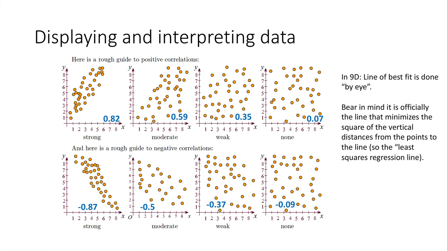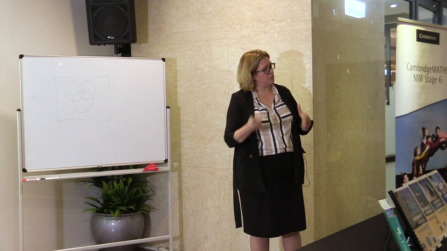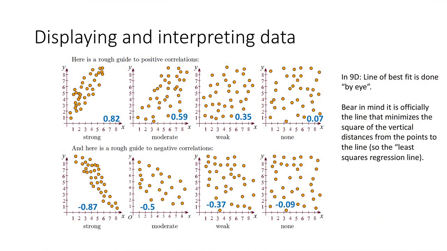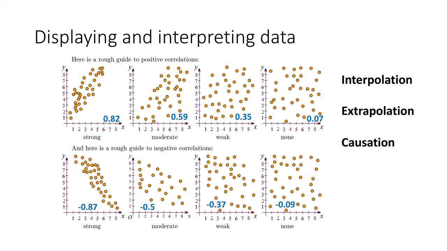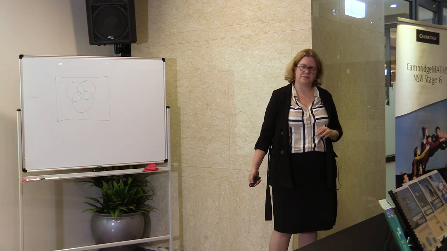We're looking at line of best fit by eye, which is part of the syllabus as well. But line of best fit by eye is just about looking at it like that. Then we also want to be able to actually generate the equation of the line. So the official definition is the line that minimises the square of the vertical distances from the points to the line, which is why it's called the least squares regression line. We might need to consider these things, except the bottom one. Let's just leave that to the scientists. Okay, I think it's been taken out of the syllabus, that word now, hasn't it? Causation, I don't think it's there.